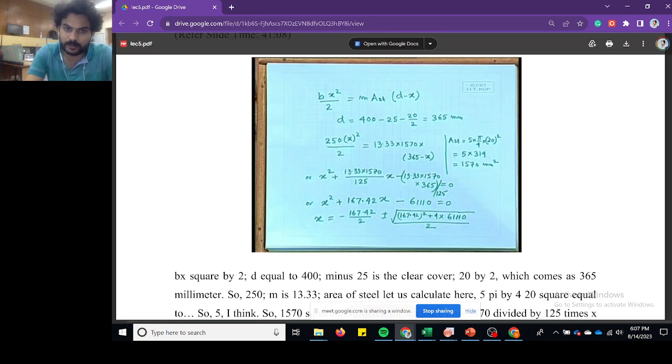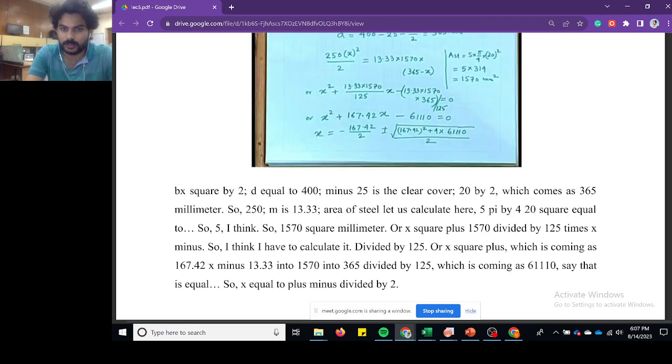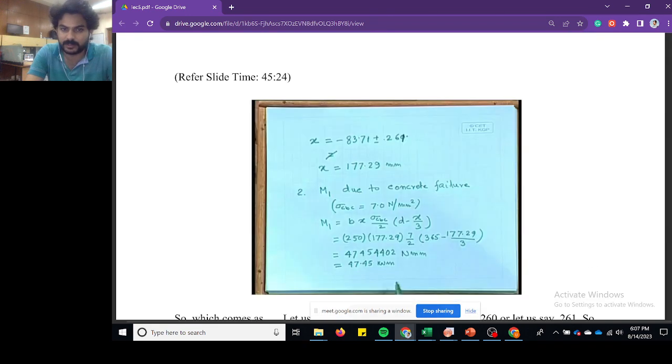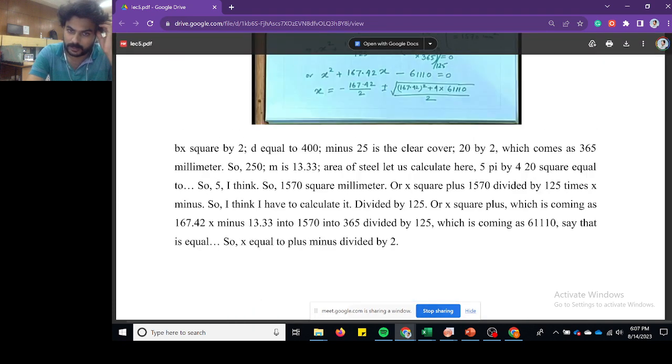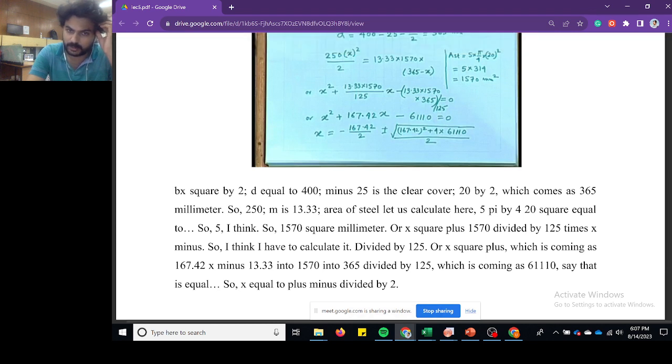So then we'll put this into the equation and calculate the x. We'll get 2x, one plus and one minus, so we will decide which one is giving us the real value. The real value is the one we will take. So from that calculation, this is the quadratic equation as we get it, and this is the solution: minus b plus minus square root of b square plus 4ac, by 2a.